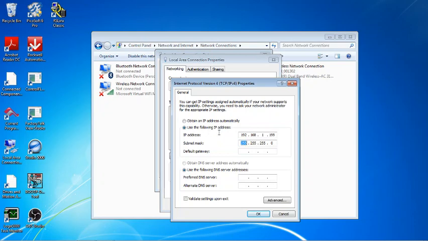Now, as you can see, this use the following IP address means that you're going to use this. So you're manually setting this IP address. So that's considered a static IP address. If you use the obtain an IP address automatically, it will erase this right here, and when you connect to a network, it will automatically give you an IP address. That's considered automatic, and would also be considered DHCP. So we're not going to be using a DHCP server in anything that we use. So we're going to go back to this use the following IP address, which is static or manual. And we're going to retype our IP address. And then we're going to click OK.